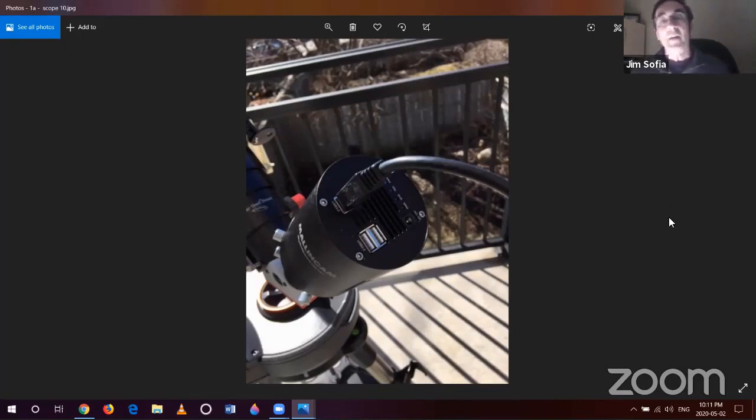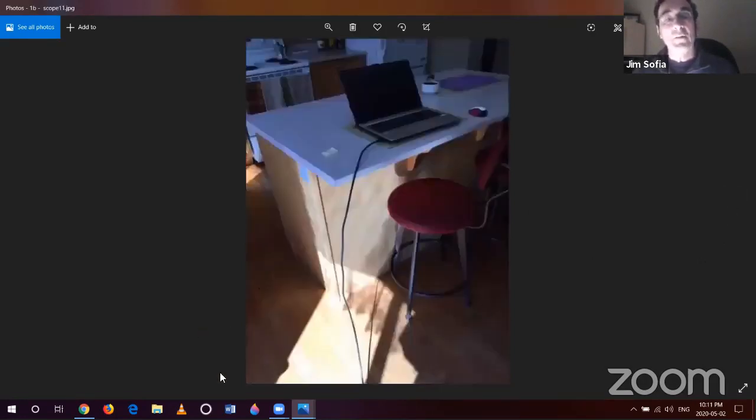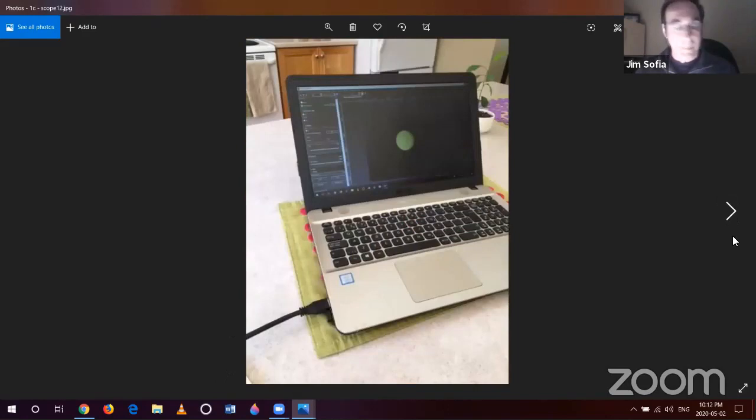And attaching the Mallincam to the computer is fairly easy. I just attach a USB 3 wire to the camera, and I run it through my sliding glass doors of my balcony and onto the laptop.